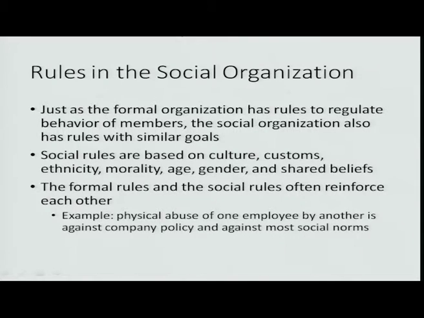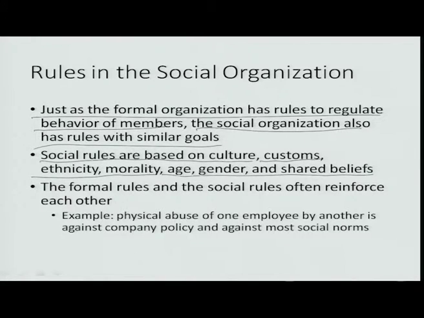And so, therefore, just as the formal organization has rules to regulate the behavior of its members, the social organization also has rules which are set up to ensure how much of informalism can be tolerated within the organizational setup. So, social rules are typically based on the culture, for example, of a place, or some routine customs, maybe the ethnicity or morality, the age or gender, and maybe shared beliefs of the group that we are targeting while developing or structuring the social organization.